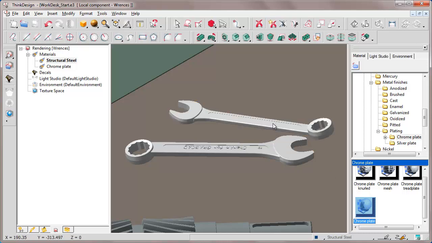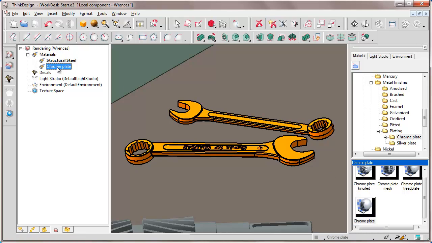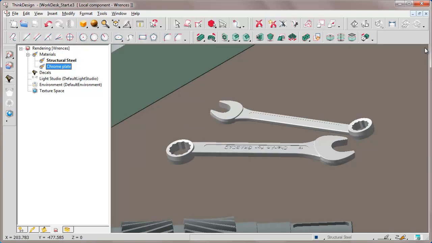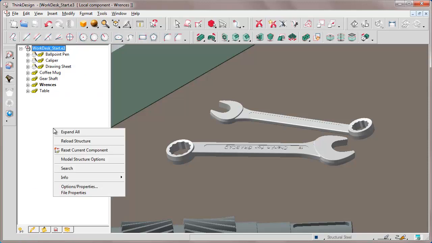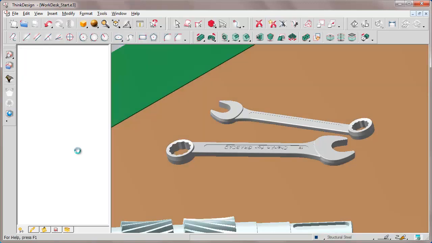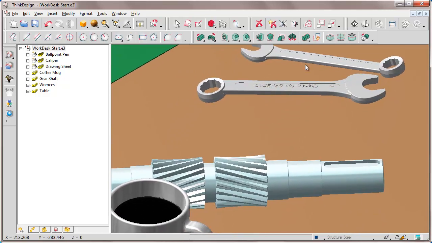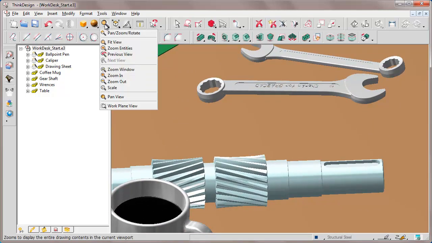In the model structure of the wrenches, we know that the material has switched to chrome plate. Now we close the library, reset the current component. We zoom out a little bit, then we display the rendering preview of our objects.